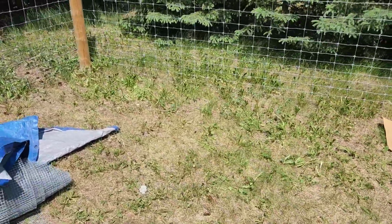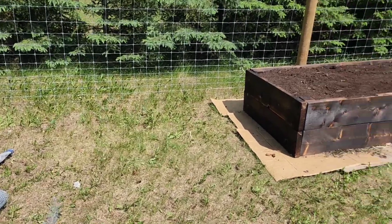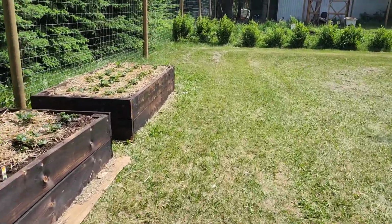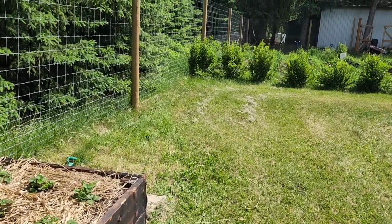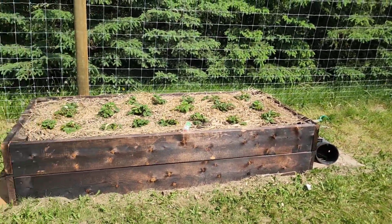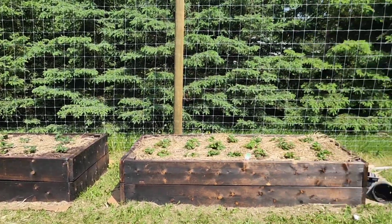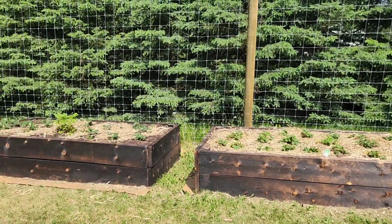There's another empty space here for me to build another raised bed and do strawberries here as well. And then maybe add a few other raised beds beyond this last one here. I could probably fit in another two. And have this whole area devoted to strawberries. Have a good perennial fruit area.